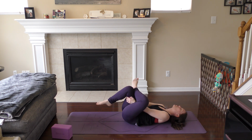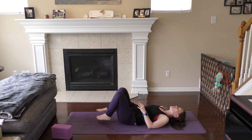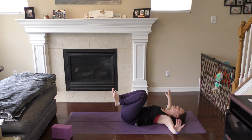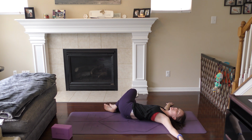When you're ready, drop your right leg down. Release your left leg. Bring both knees into your chest, giving them a hug. Rock a little side to side. Bring your arms out to a T. Drop your knees to the right, and if it feels good on your neck, take your gaze to the left.